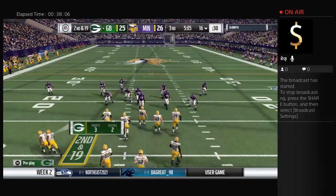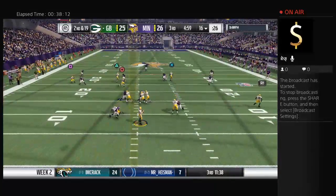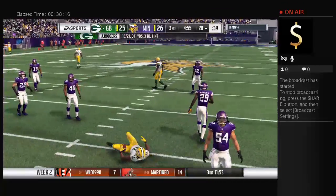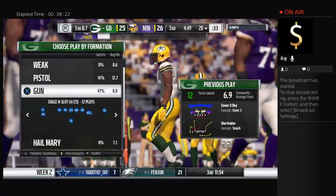Yeah, what's perfectly called for a defense to attack a screen? Typically a blitz, and even though people think that the screen operates against the blitz, if you have the blitz called and you still cover the screen, now that allows your blitzers to get there. 12 yards is the pickup there, and that'll make it 3rd down.